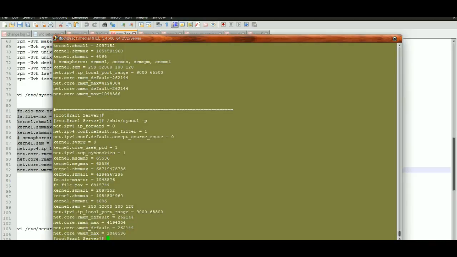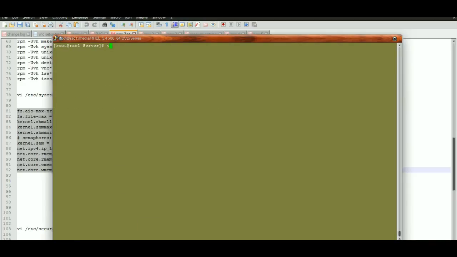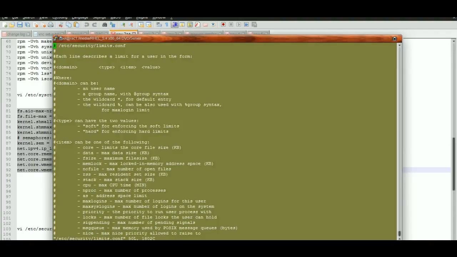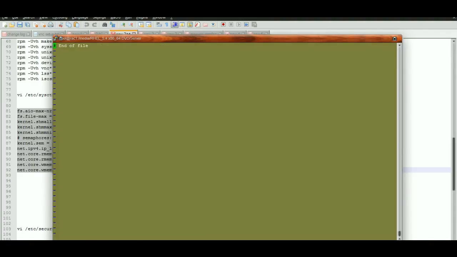Now I'm going to edit /etc/security/limits.conf. Now see, I'm going to the end of the file.